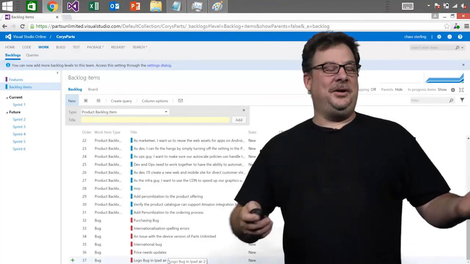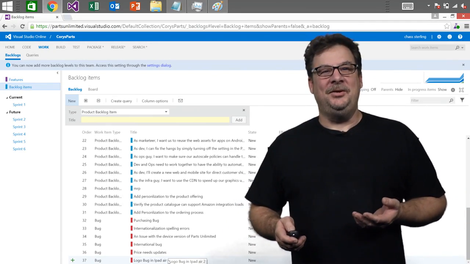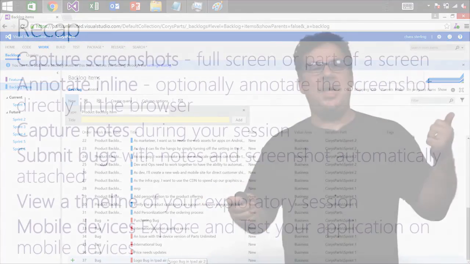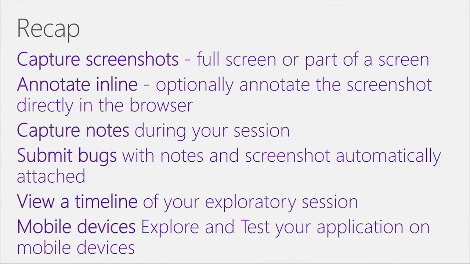As you saw, we had a great demo. I know I actually had a lot of fun showing it to you. I just want to recap what you saw. We were able to capture screenshots. We were able to annotate those screenshots, both in the tool that we were delivering and, in my case, Paintbrush. We were able to capture those notes as we walked through it. We filed a couple bugs, 2 I think, and also we put all of this in a timeline, and it actually spanned a couple of my different PBIs. And we were able to do the exact same work across different devices, showing you how the resiliency, even though we had a crash in that case, was able to remember exactly where we were, and continue on going forward.